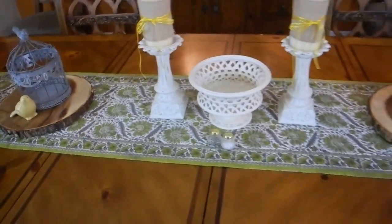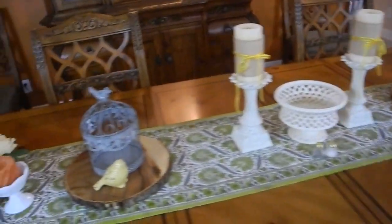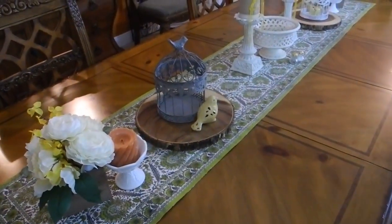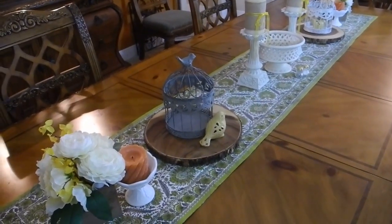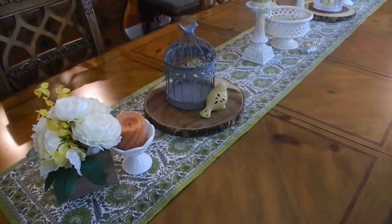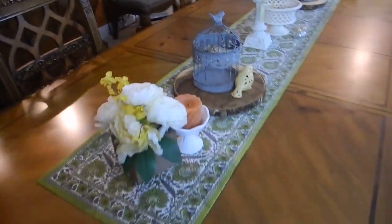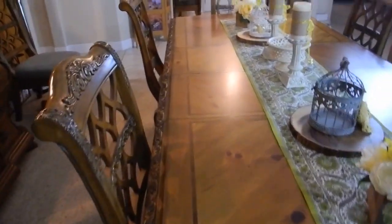So that's just what that tablescape looks like. I think it looks kind of nice and simple. I'm not going to set out dishes or anything like that. I'm not planning on having anyone over. I had thought about doing a Father's Day breakfast, but I don't know if that's going to work out because we're going on a trip. I don't know if I have enough time to plan, but that would be nice. Then I would set up a buffet here and we'd do a breakfast. Been wanting to do that for a long time.